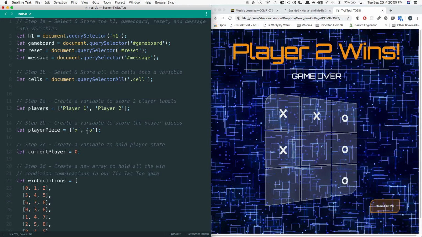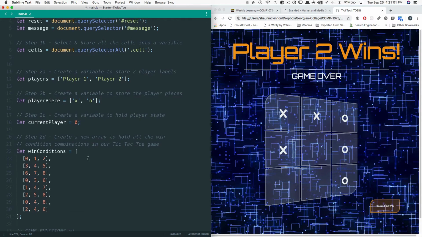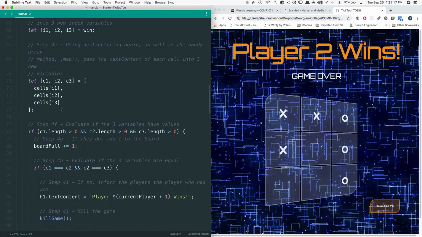You figure if you throw enough stuff at it, something will stick. Yeah. So we're going to use a combination of player piece and current player. So player piece will be the array that we're working with, right? And what will current player give us? The index, exactly. It'll give us the index of that array and pull back that actual player piece.